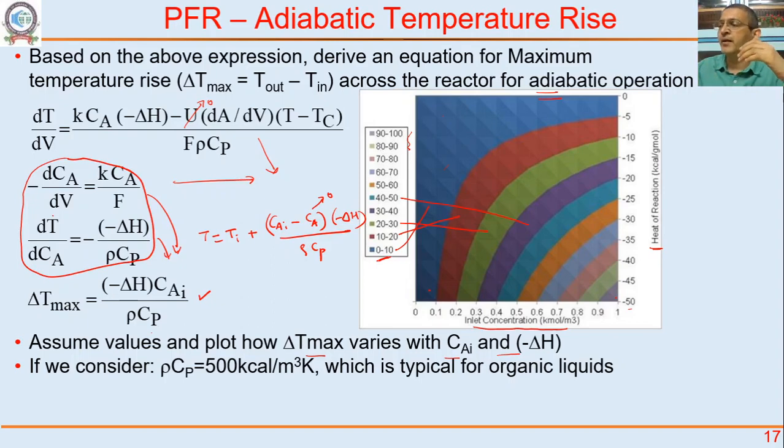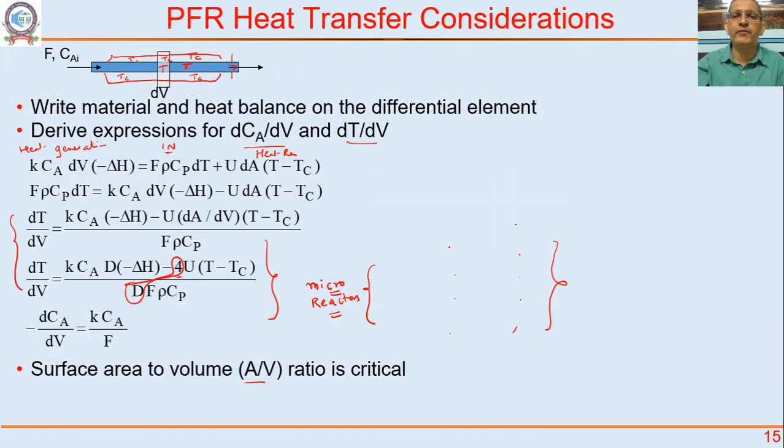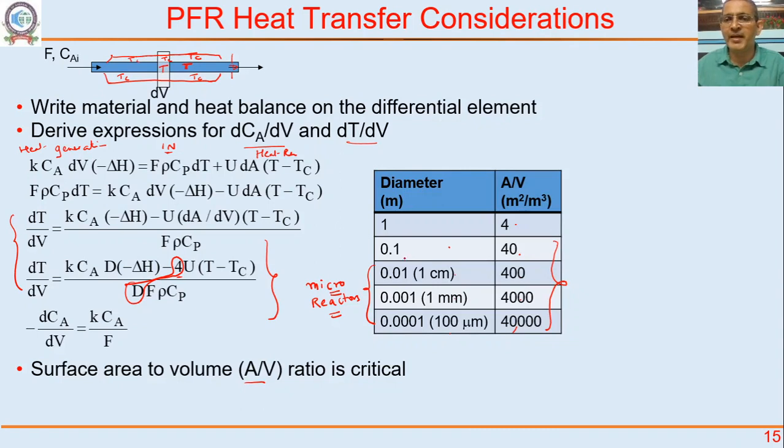Now at this maximum temperature rise, what problems could there be? Our reactants could degrade. They could lead to runaway conditions, or the solvent could vaporize, suddenly flashing will happen, suddenly vapor generation will happen, pressure will increase, the reactor will burst, all these kinds of things will happen. We use these expressions to identify whether such things can happen, and the only way we can control that is if I allow heat to be transferred out and take small enough reactors to generate high surface area per unit volume, then I can have enough heat transfer and I can maintain isothermal conditions.